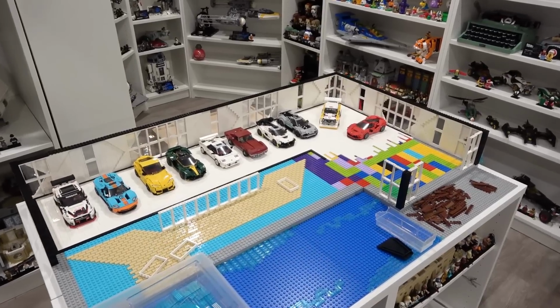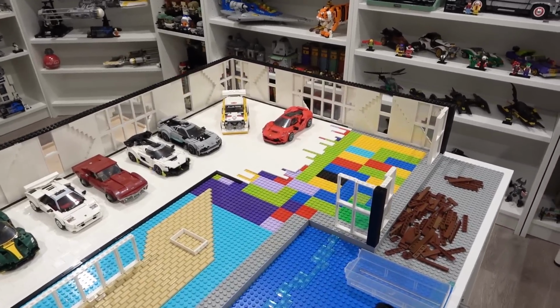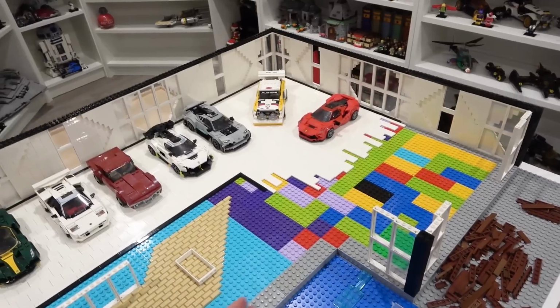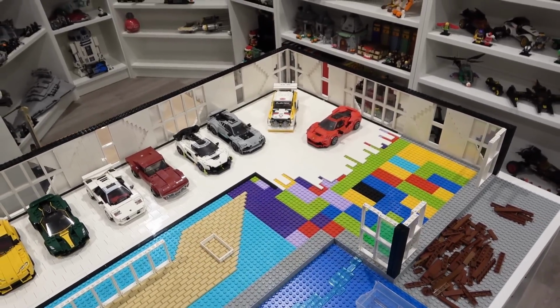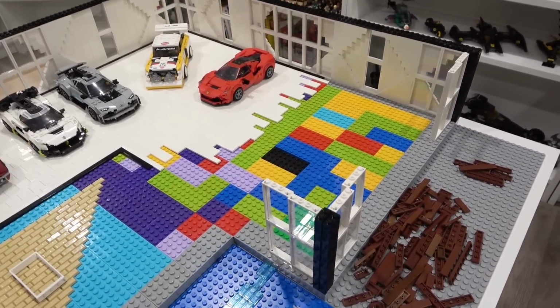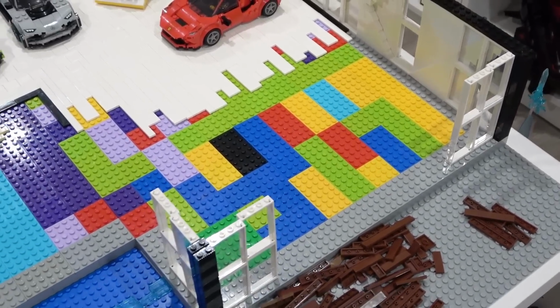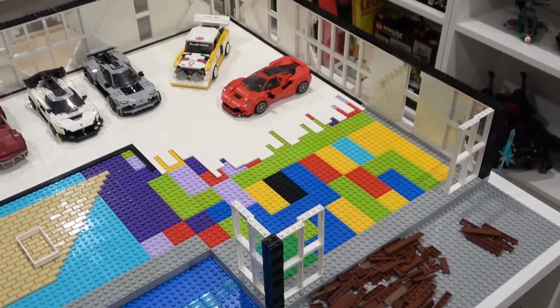Now, the reason we decided to do that is because this garage is really tall. It's 12 bricks tall. So you can't really have a staircase going up to the front door. So we've decided that we're going to bring the front door down to garage level. So it'll be a nice hardwood floor and then a winding staircase that leads up to the 2nd floor of the mansion.